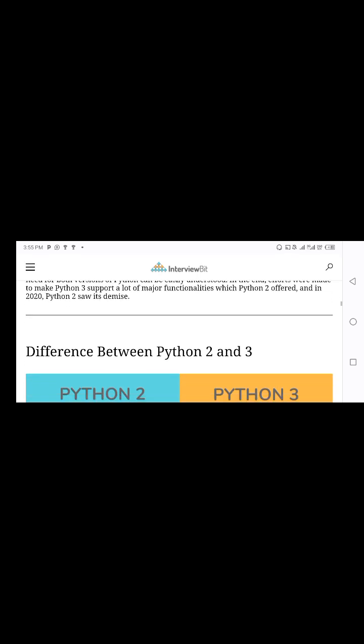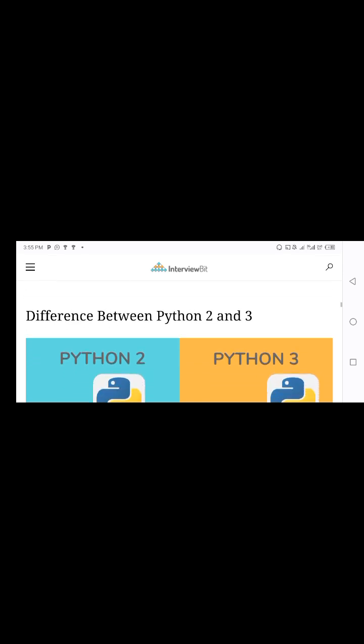Python 3 has a lot of rich libraries and can easily be integrated with other languages, which you can see when we start building websites and mobile apps. In the end, efforts were made to make Python 3 support a lot of major functionality which Python 2 offered, and in 2020, Python 2 saw its demise.